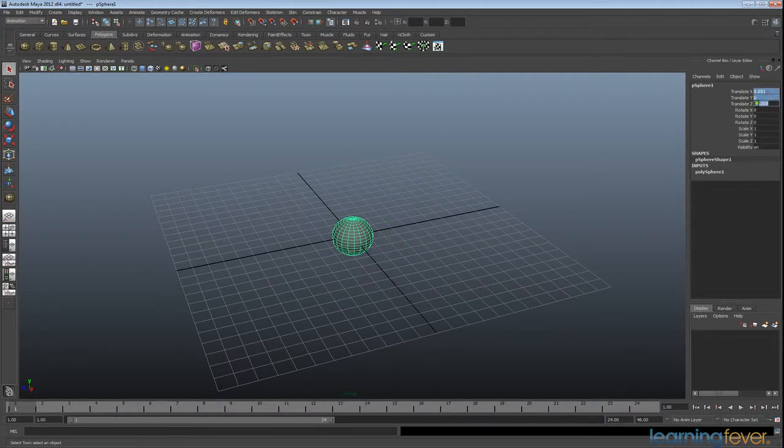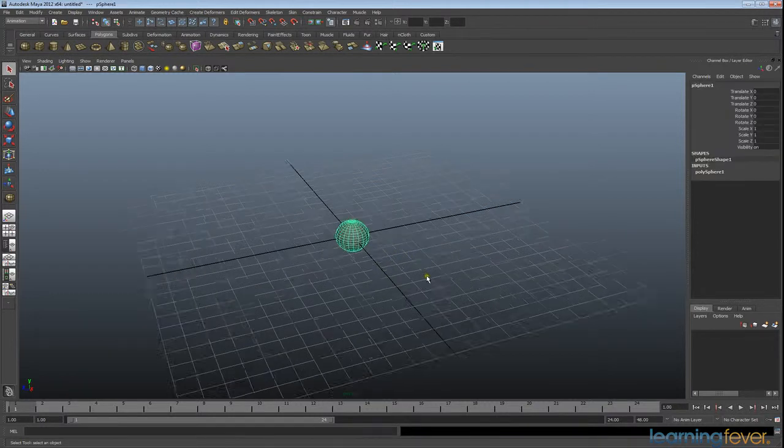Over here we've got the X, Y, Z coordinates, which say where the ball is in 3D space. We're going to try to be nice and neat for this tutorial and put it at the origin. Also here we're going to give it a radius of 1, just to keep things nice and neat.